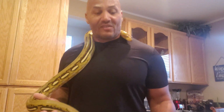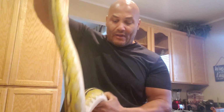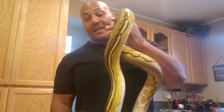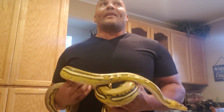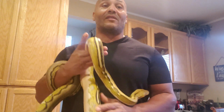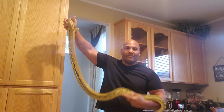But right now, she's just still growing super, super long. She's touching the ground right now, and her tail is way past the ground. She's probably closer to 8 feet. But again, like I said, I got her from Raymond in August, so I've had her for about 6 months, and she's about 7 months old. So she's just going to be incredibly long. Let's just see if we can stretch her out.